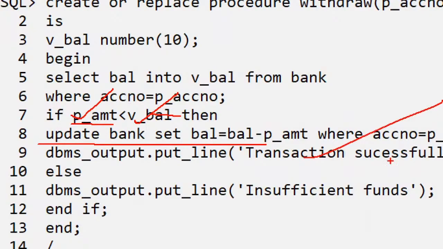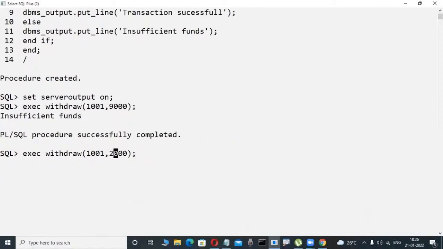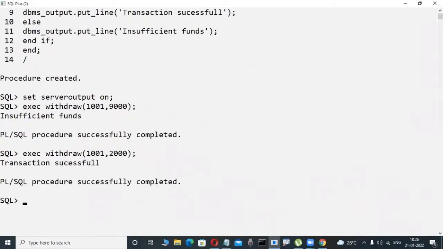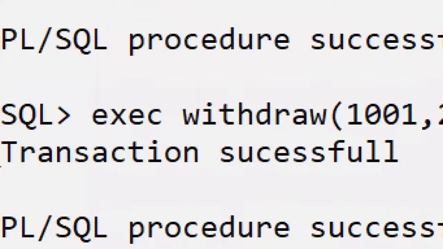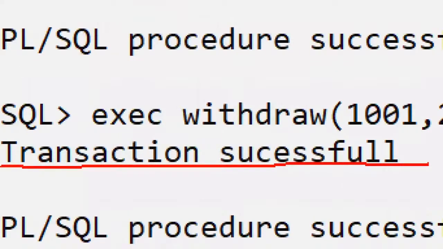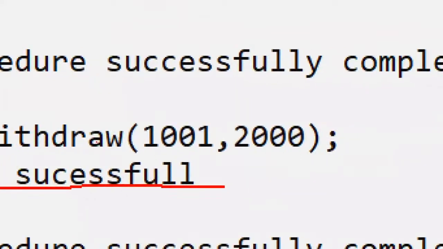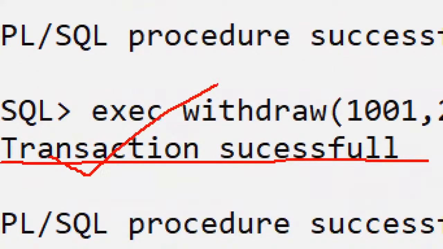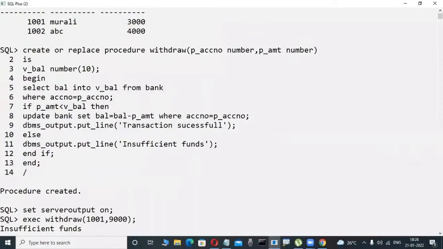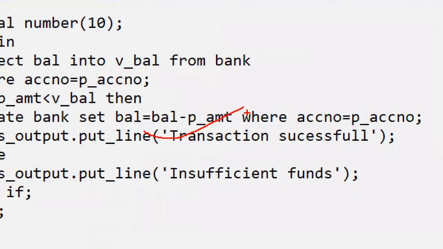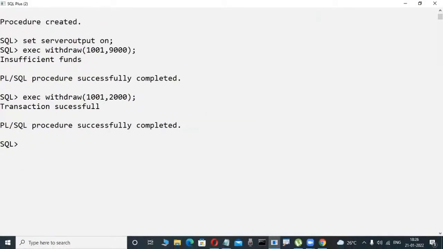Just the transaction is successful. Now whenever I execute, I want this one automatically: yes, transaction successful, it will display. Maybe you try to withdraw 2,000 rupees from 3,000 rupees, maybe possible or not, transaction is successful. How is it possible? Here I'm writing coding only. Now really is that affected in the table or not? Compulsory in the database it is affected, then only your banking system is okay, so now successful.